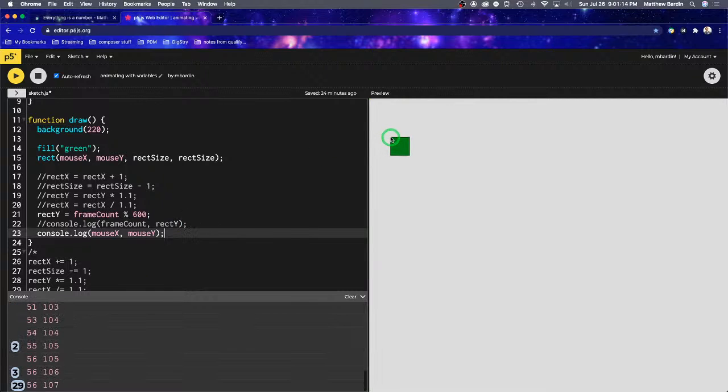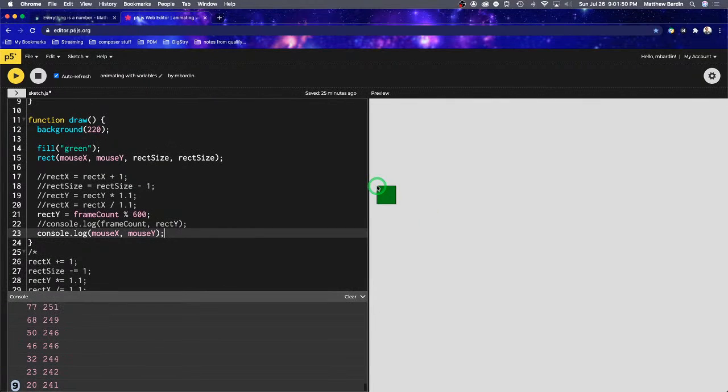So if I move this around, since this is drawing from that top left-hand corner of the square, that's where the shape is kind of anchored to our mouse. And then we can see in our console the exact X and Y position of that point. And then since the rect size is constant at 50-50, it's staying the same size, and I'm just moving it around, having it follow my mouse as we go. So that's just a way you can use some of the system variables to set stuff.